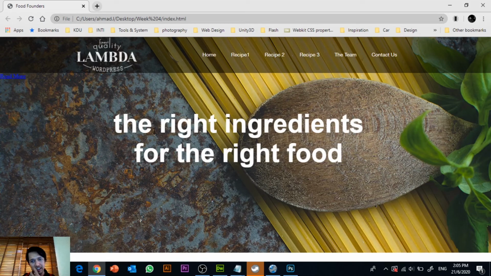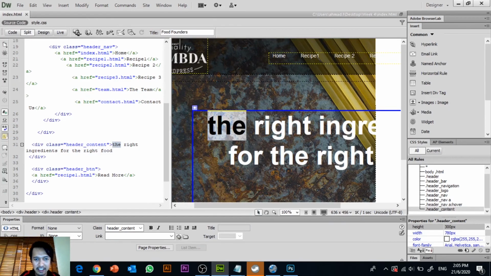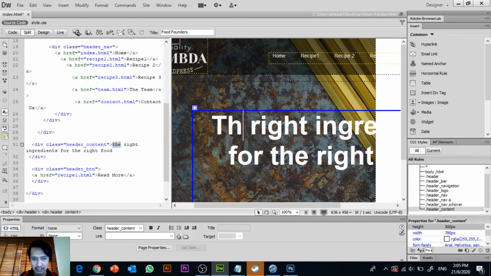Alright, so that is an interesting application towards the font. So you can change your writing so it can match the one that you see on the template.